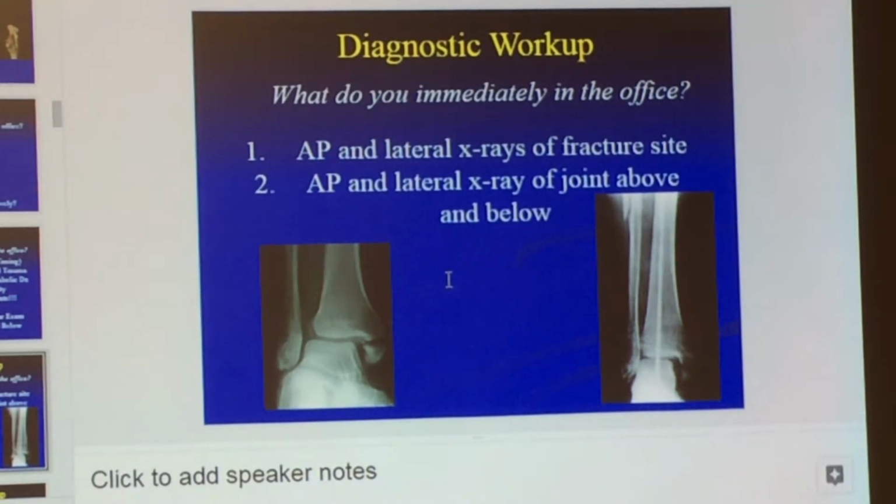Exactly. So that's one of the reasons why: if we do a forearm x-ray and we also ask for an elbow, the positioning of the elbow is different on an x-ray than if they do a forearm. And 9 times out of 10, they'll probably try and get the positioning the same. However, we still want formal x-rays of the elbow because the way that they are positioned and what they x-ray is just different than when they do a full forearm x-ray.